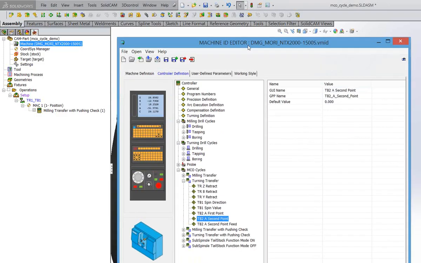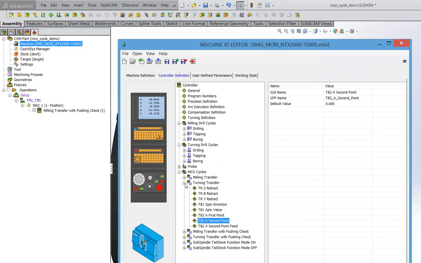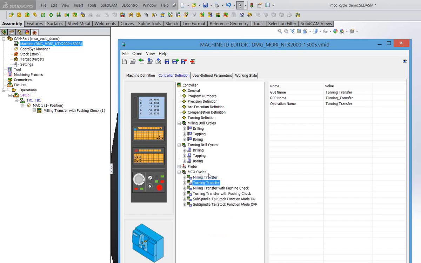We can use it in... we have many requests from the customer. Build for me a cycle for this or for this. And many times the machine reseller, the support guy, he will build for you a built-in cycle inside the controller.